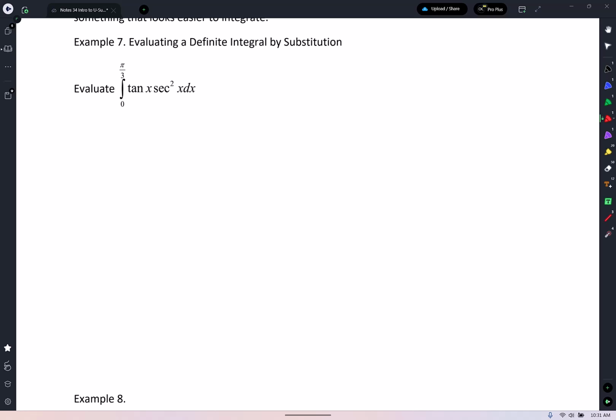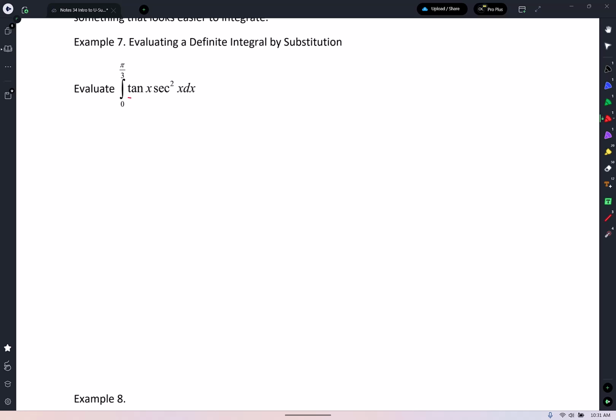Now we have a definite integral. You have limits on this integrand. Because you have limits, you're not going to go back to your x. This time it is about u. So I'm going to create a different integral that is going to be equivalent. And guys, the whole point of this is to make life easier. So you're not going to go back to your x. You're not. So check it out.